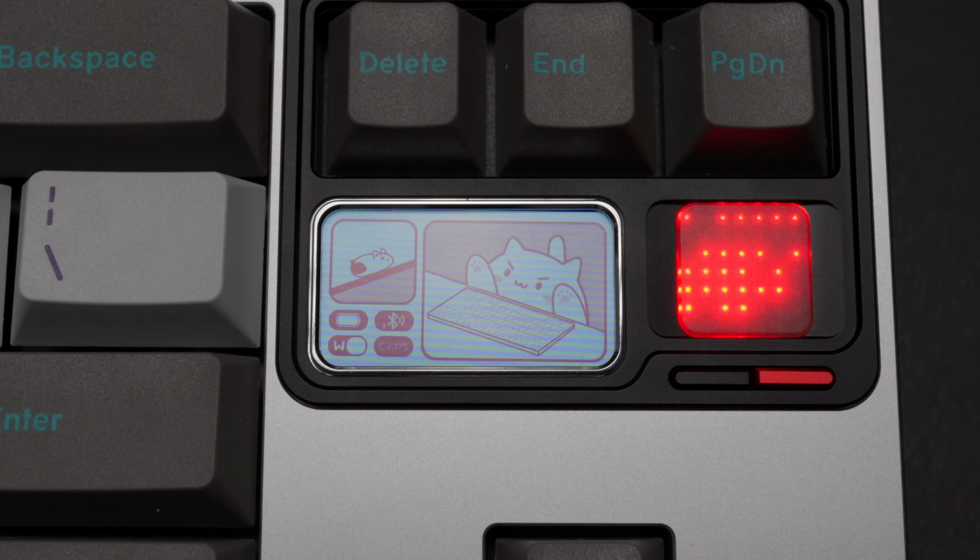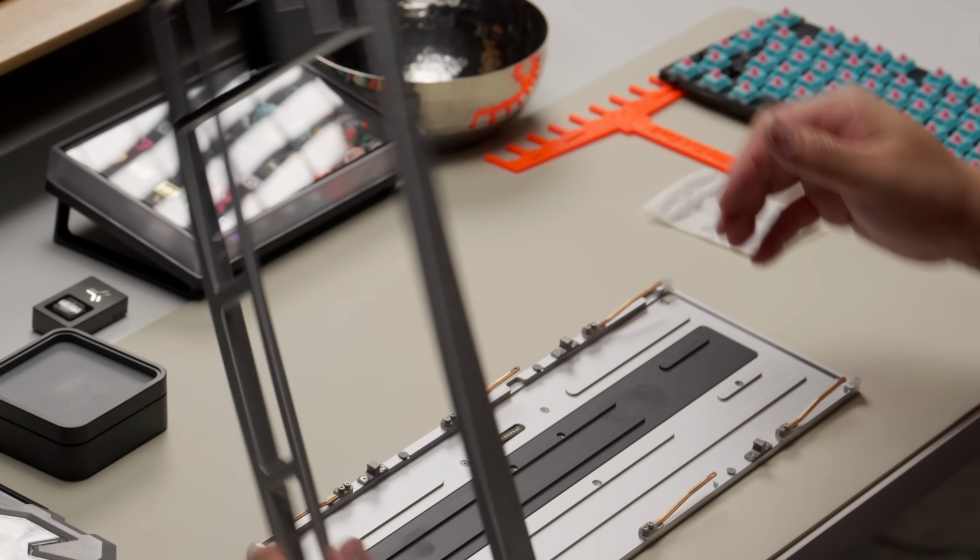It is also a fun keyboard with a fun design. I love the LCD screen. And if you're someone who enjoys tinkering with your keyboard, this keyboard could be for you as well. The build process and assembly and disassembly is incredibly easy. You don't need any screwdrivers or screws because of the ball catch system and the magnetic pogo. Or if you're someone looking for a keyboard that's a little bit nicer than most pre-builts out there and still have wireless option, I think this keyboard could be for you. An alternative option is also the Evo 80, which starts at $170 and it comes with keycaps and switches.